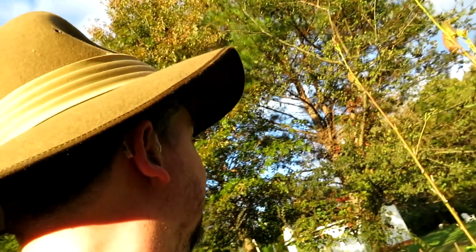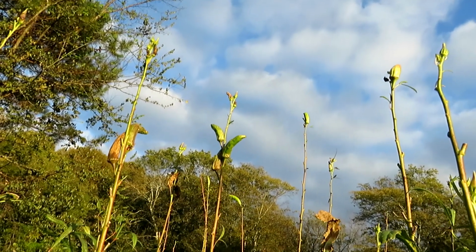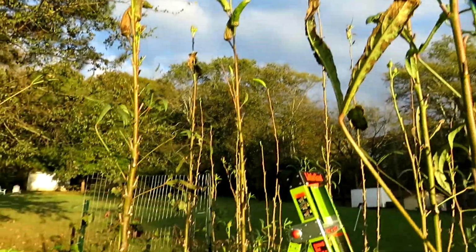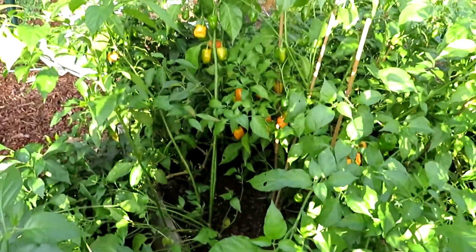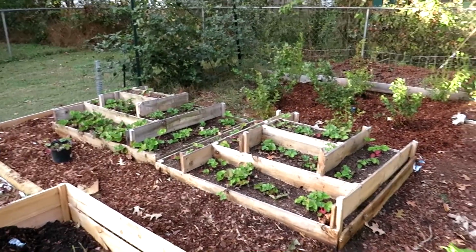It is November the 4th, and there's a chill through the air for sure. We got a couple nights of frost coming, so this is the last hurrah, and probably the last video for the season, I think. And today is also the day we get to see just how tall that tallest of the okra got. I know it's over 9 feet, but we'll get a final count of that and a final harvest of the okra and the tomatoes. Lots of little green tomatoes to be had. The peppers, there's plenty of peppers to pick, and I'll give some updates. Let's kind of round out the season.